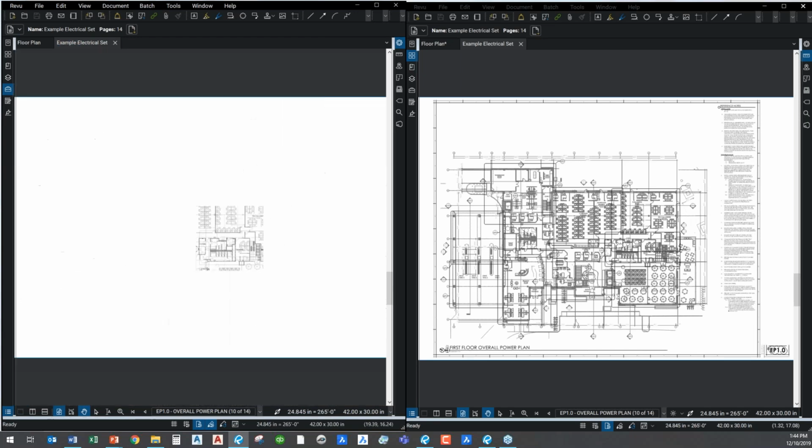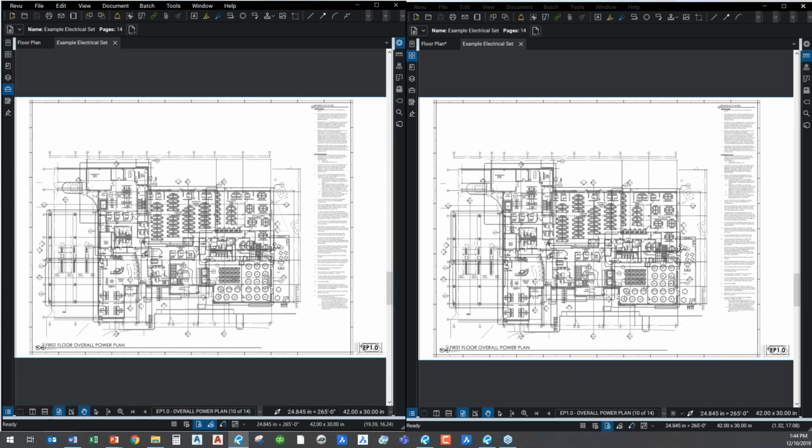If you zoom all the way out, there's a 3 or 4 second delay. It doesn't seem that dramatic, but when you're going through hundreds, possibly even thousands of documents in the course of a day or a couple of days, that adds up. It's also just very, very frustrating.